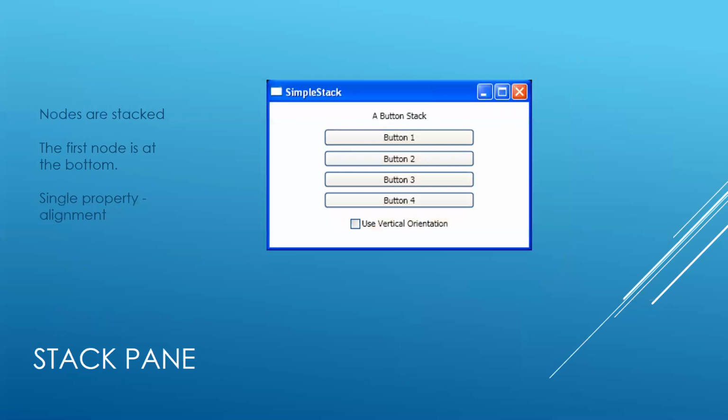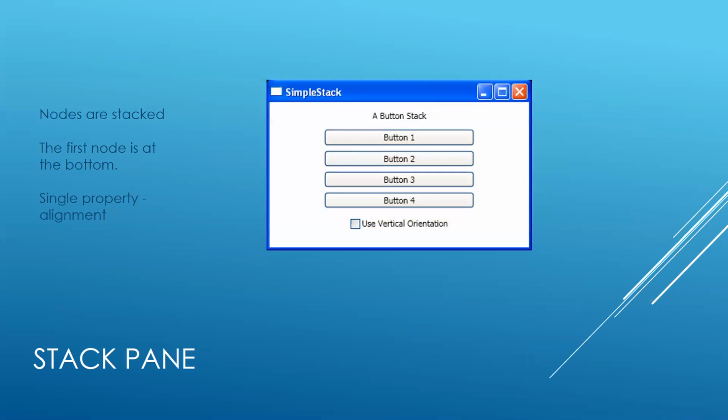In this stack pane, you can kind of think of a pane as being really flexible. It moves around a whole lot. So a stack pane says, I'm going to start out just this little teeny area, and as you add things to me, I'm just going to stack them. So I'm just going to create a stack of things.